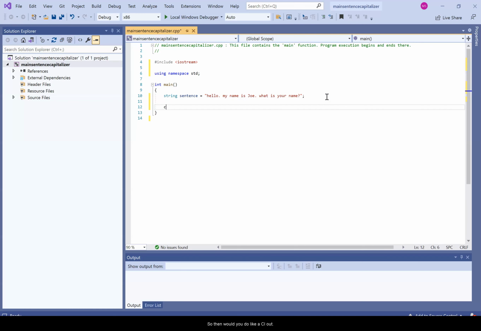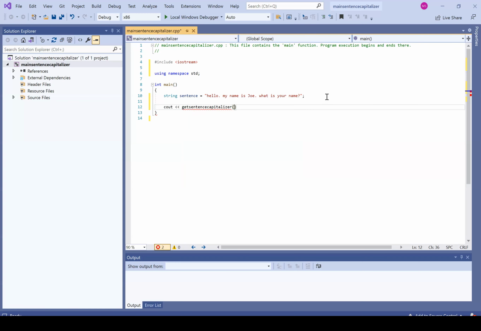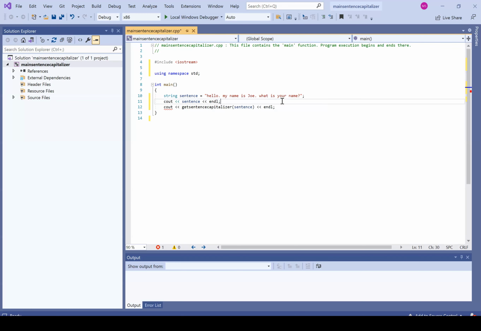So then what will we do? We'll do a cout. Get sentence capitalizer, pass in the sentence, and endl. We could do a cout on the sentence so that we can see it, and then what it will change to once we actually get it.